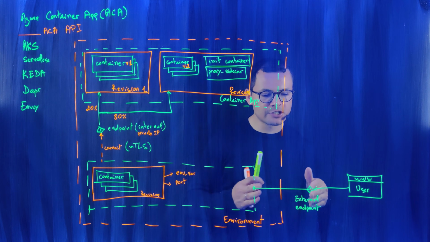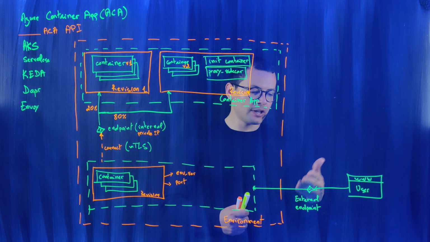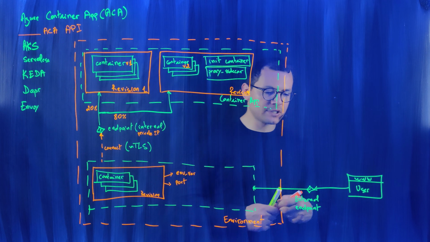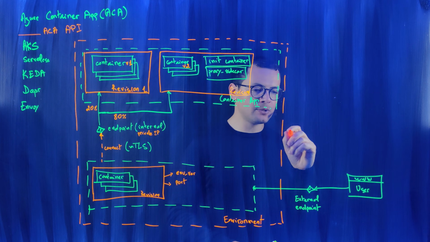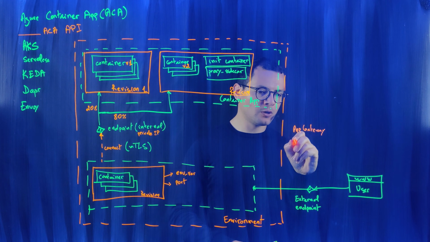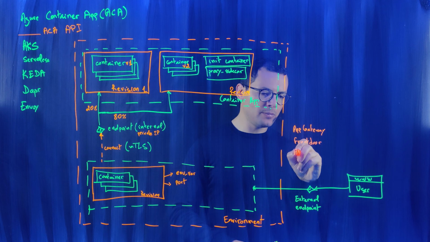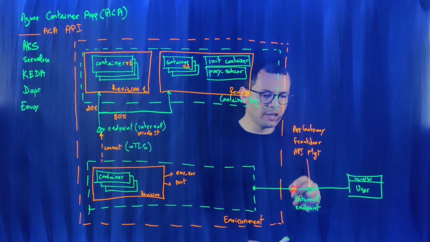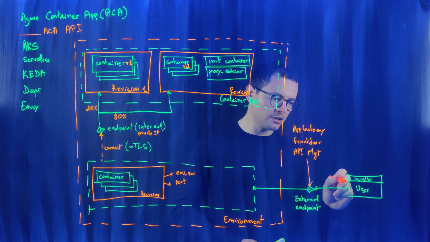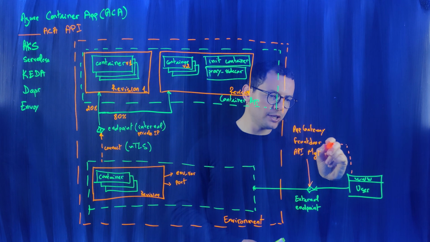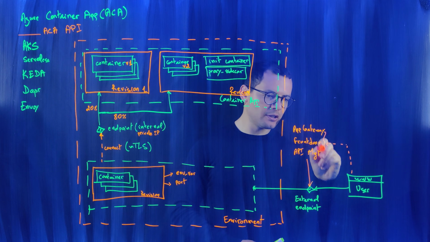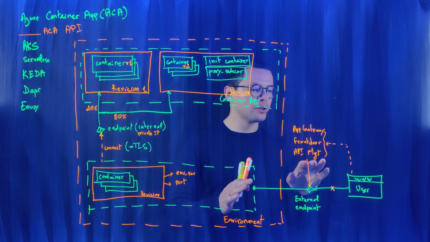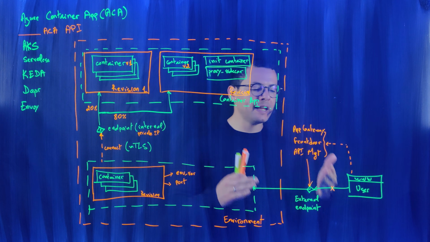So they will be using their web applications or browsers in order to connect to this endpoint. And of course, here we can leverage some other Azure services for enabling a more secure connection to this external endpoint, like, for example, Azure App Gateway, Front Door, or API Management. All of those have integration with container apps. So then the user, instead of connecting here directly, might connect to one of these three components. So this is for securing the incoming, or ingress, traffic.